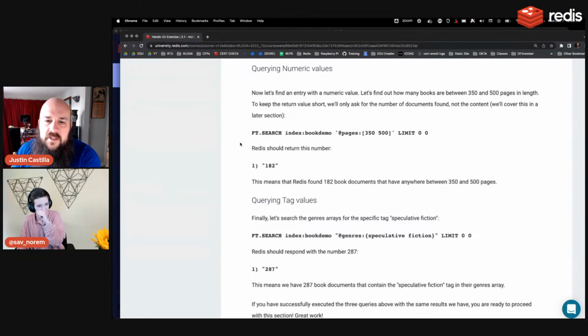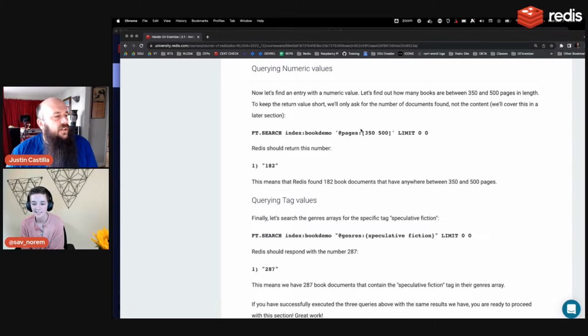This is going to be a little bit different, and you'll definitely want to note the different punctuation and characters surrounding these. With numerics, you'll want square brackets because you're always searching within a range. Do we know if that range is inclusive on both sides? We'll find out. I do believe it is, because if you're searching for a book with exactly 500 pages, you do 500 and 500 as the range. But we'll check that just to make sure.